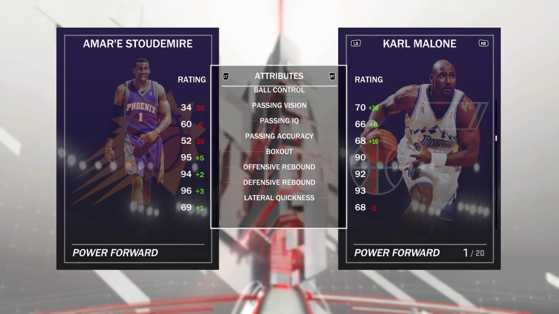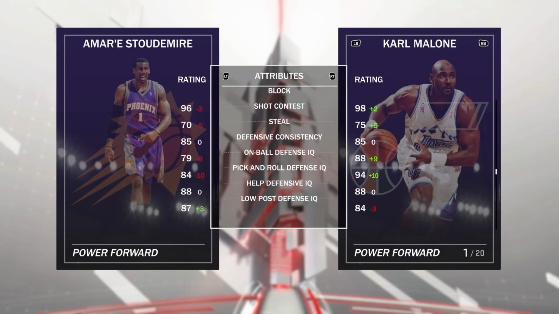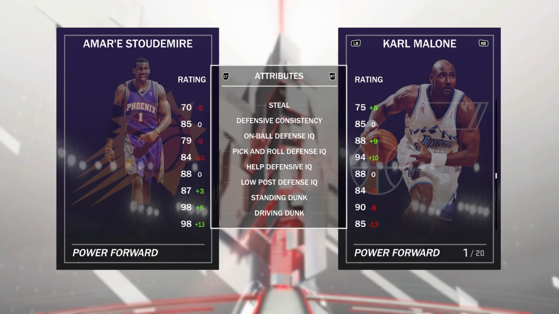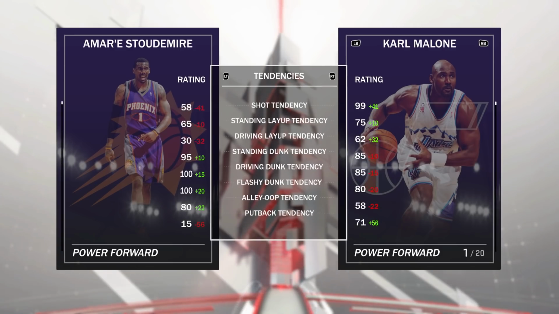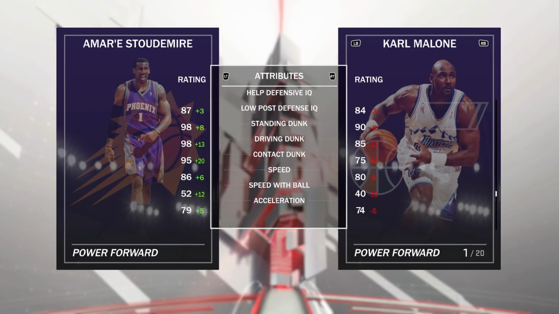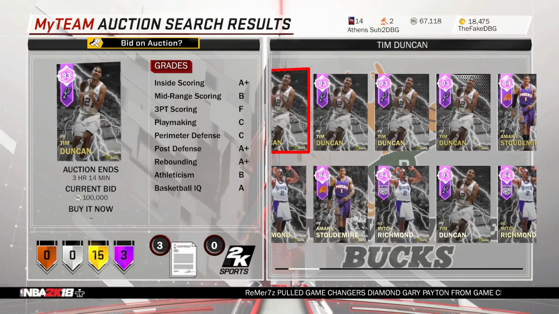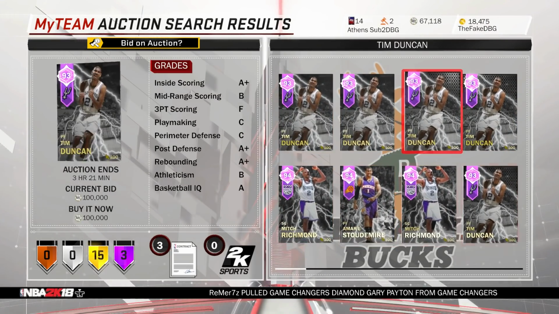He's got good rebounding stats as well. Block of 92, which is really good. Low post defensive IQ 87, which is great because Amare wasn't a great defender. 98 driving dunk, 100 driving and flashy dunk tendency. 98 standing dunk as well. 95 contact dunk, 86 speed, which is great for a power forward. And I'm going to say he's probably worth about the 50-ish K mark.